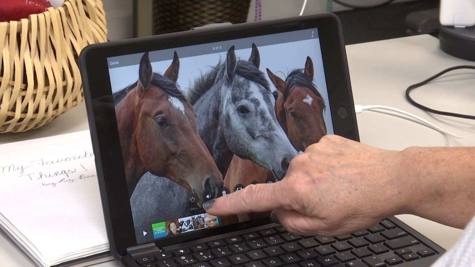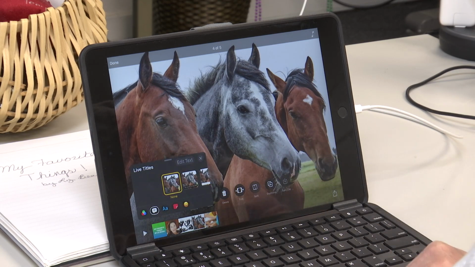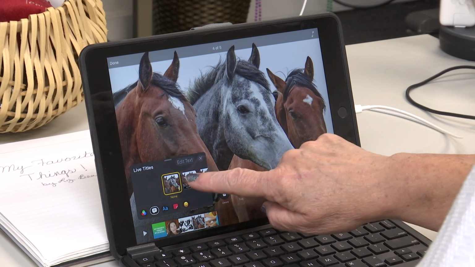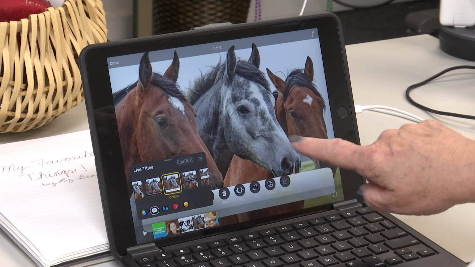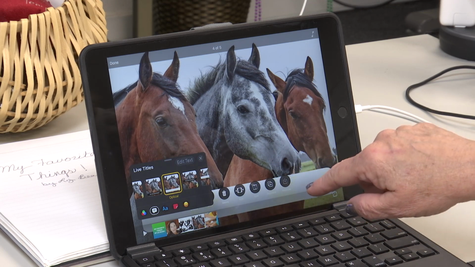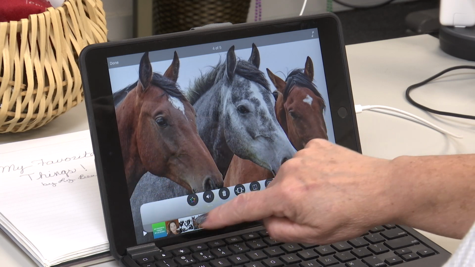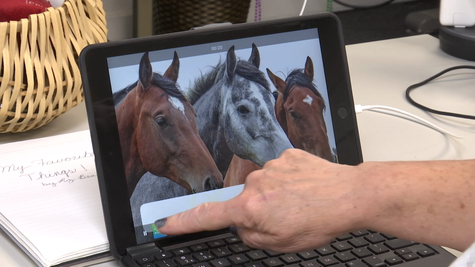So there are some other wonderful effects that we can use, and the next one is called live titles. I'm going to enable this probably for all of the screens, and it just provides a really nice title at the bottom of the screen of whatever it is that the person is saying. So let's see what this one looks like. Here's a picture of my 3 horses, Taza, Toque, and Esperanza.